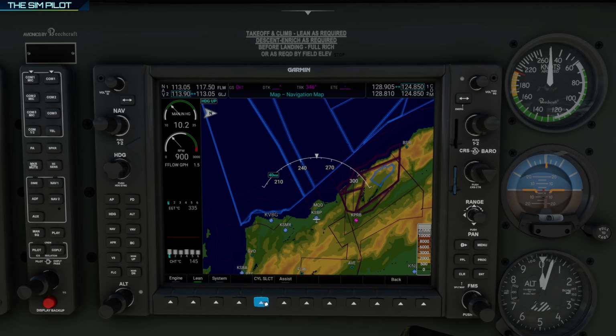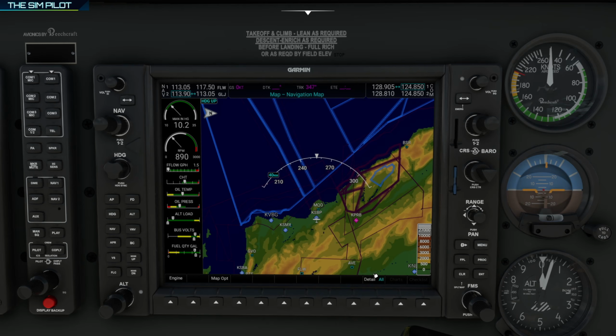And you can select a different cylinder to display the information from. As you see, it will cycle through each cylinder that you have. Then you can have an assistance delta peak, which will assist you to lean the engine. We have to discuss this when we are up in the air. Okay, so that's the engine page.